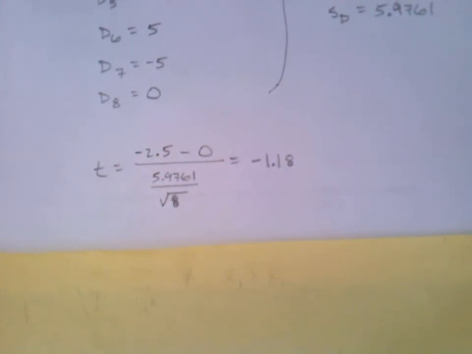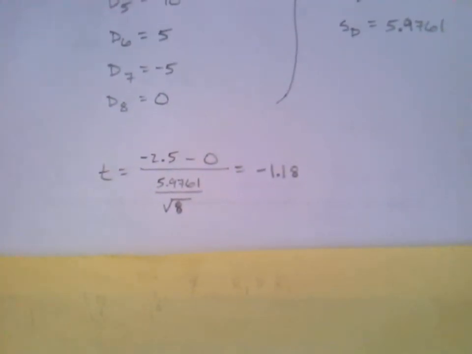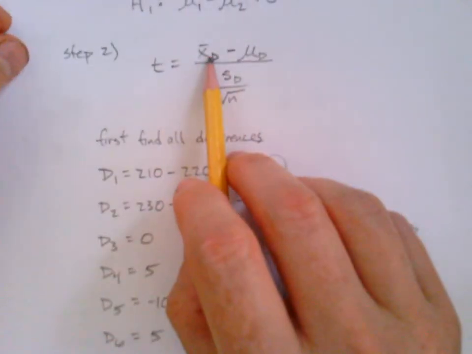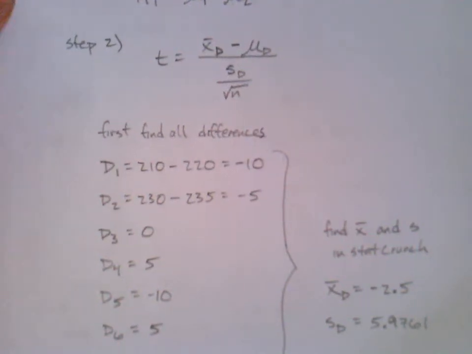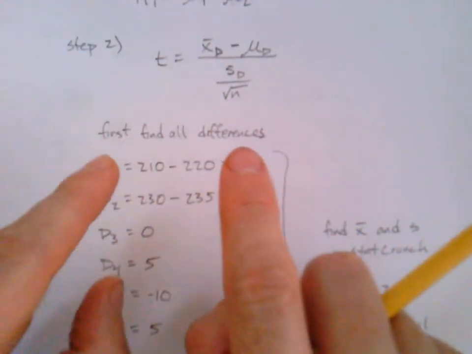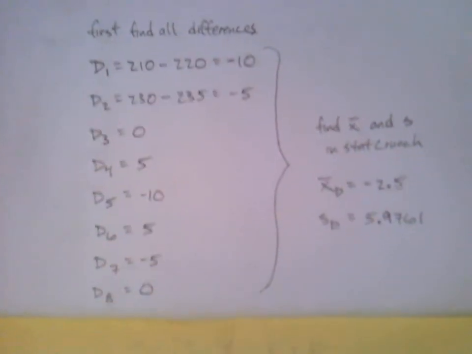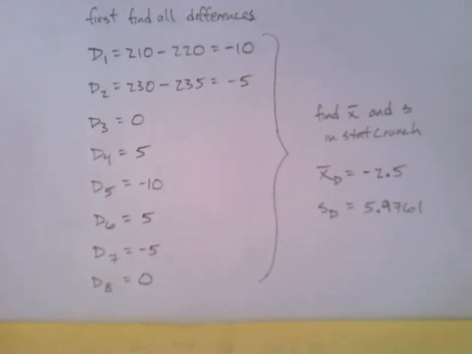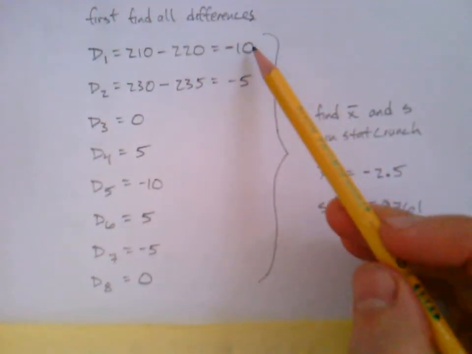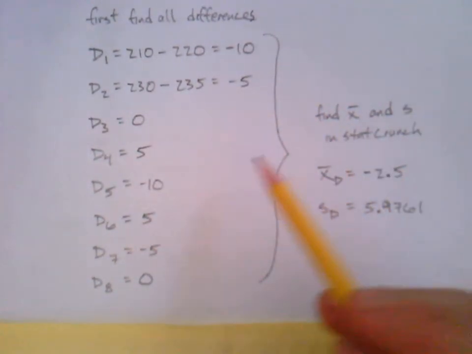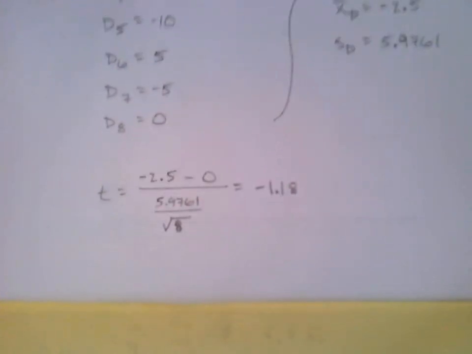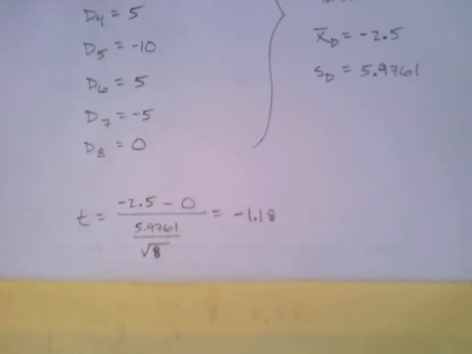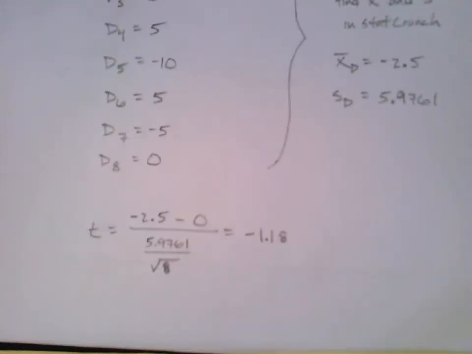So the big difference in how you calculate the test statistic of the matched pairs versus the independent groups: for the independent groups, we're taking the difference right there. We're subtracting here, and we end up adding, and doing this funny thing to the denominator. But it's like we think of the averages first, and then we take the difference of the averages. Where matched pairs is actually way better. There's less variability because it's the same subjects. So we're able to take the differences first and take the average of the differences and the standard deviation of the differences versus the difference of the averages. That's a better way to go about it if you're able to do so. Okay, more reliable.